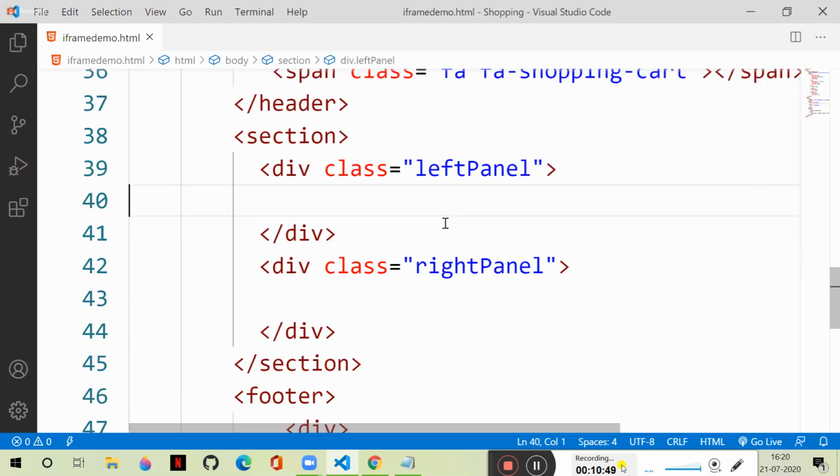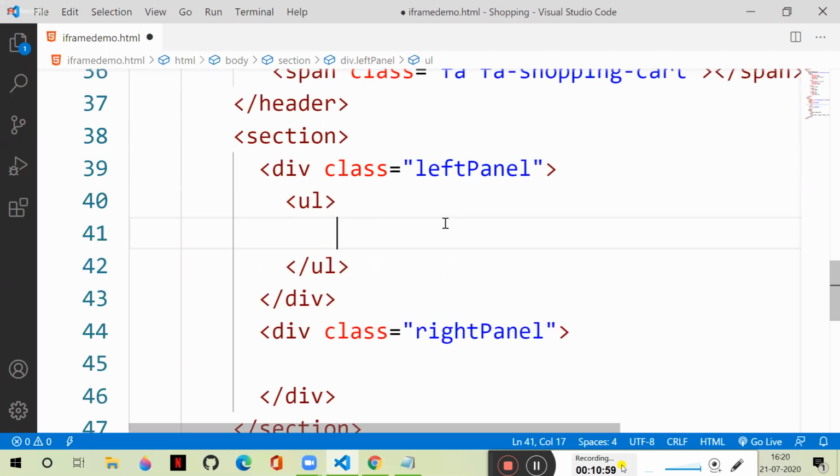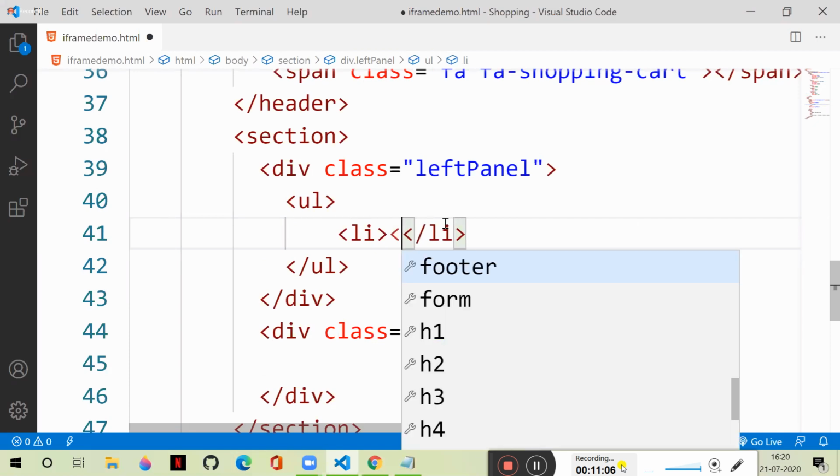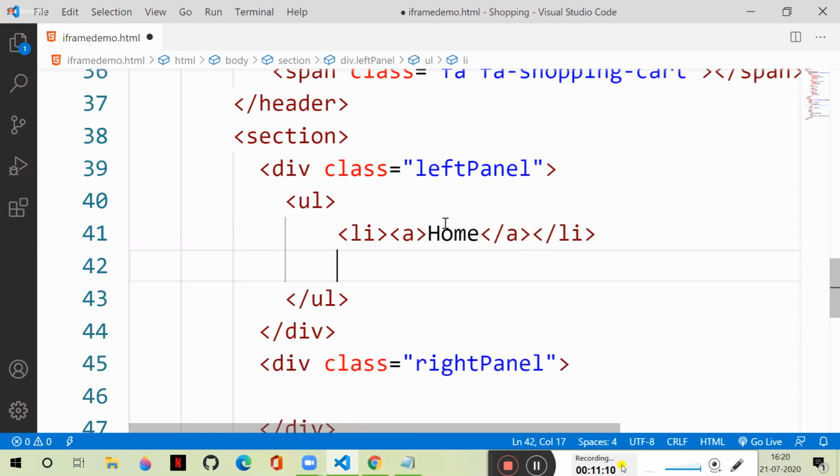In the left panel, I want to design a screen here. We will write an unordered list, and in that list item we will keep a simple anchor. So home, another list item, anchor, some electronics.